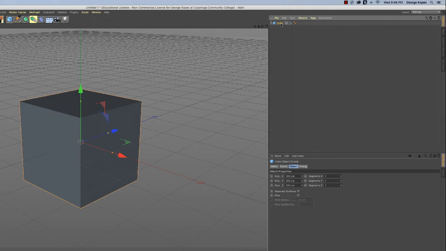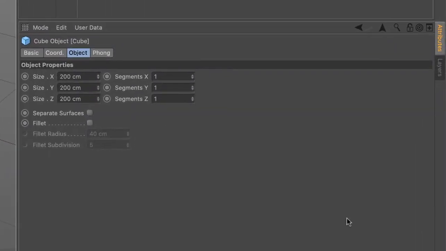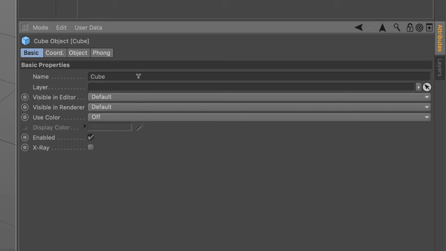Let me select my cube again, and let's talk about the third chunk of the interface. It's the attribute manager, and it's a big deal. If we go down to the attribute manager, the object is selected and we can see the object properties. Again, there are numerous tabs here. Let me just scroll through them. The basic tab, it's a cube. It's visible in the editor. It's visible in the renderer, meaning we can take a picture of it. There's no color. For this course, keep the color at the default. Don't mess around with that.